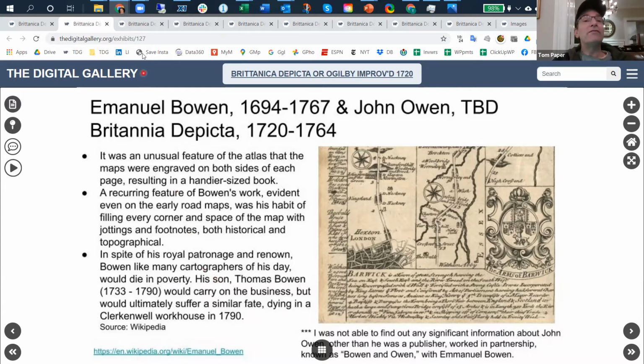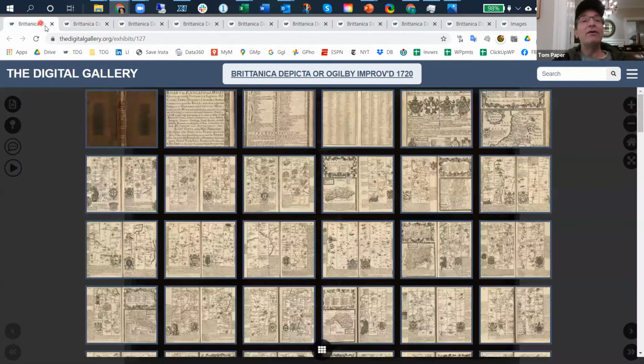Okay, now as far as my favorite parts of this atlas, there are several. Most of the favorite parts have to do with the details of this atlas, which are really striking, whether the road was made of brick or stone or wood, whether you're going uphill or downhill. This atlas was published for over a century, and these updates included new illustrations and new text. The pages were engraved on both sides to allow for a smaller publication, and thus it became more carryable.